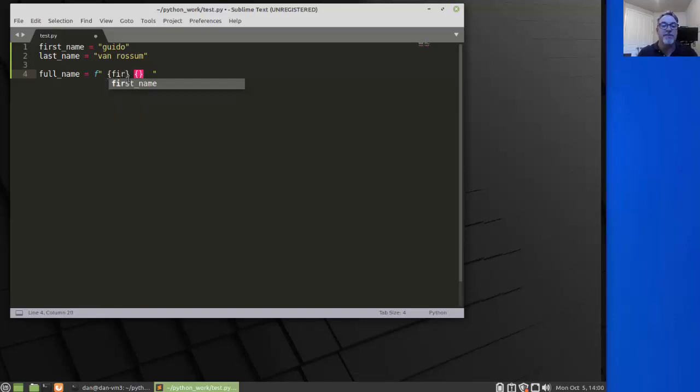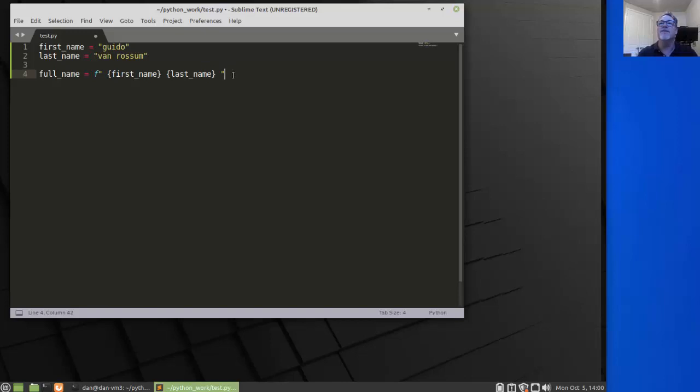So first_name, and you can see as soon as I start typing, it suggests a variable that I have available to me. These suggestions are because we're using the Sublime Text Editor, which understands the Python programming language. So you can see here full name, and we've passed it these two variable names. So let's try that out.